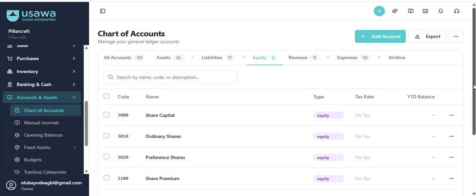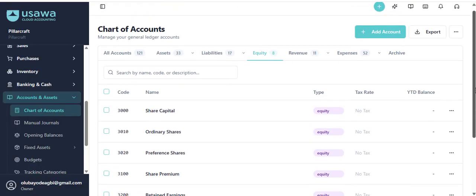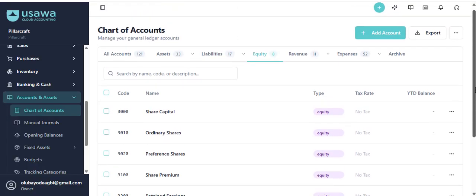Now, in Usawa, you can easily do what we have done. When you are setting up and you pick your industry, Usawa will automatically present you a chart of account that fits your industry, in terms of how revenue and expenses are arranged, what should be cost of goods sold, and so on.